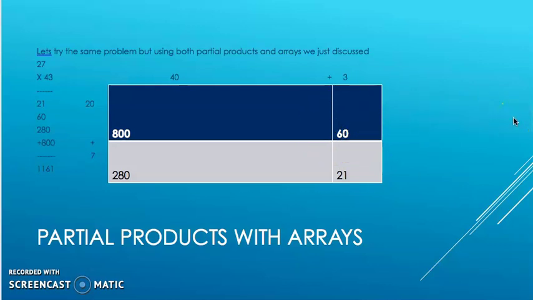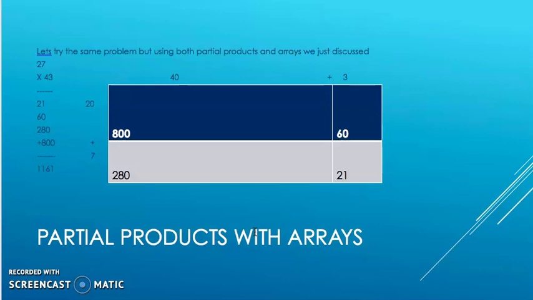Now I'm going to move back over to our 7. We have the last 2 boxes, and they're done the same way as the 2 boxes above. So we're going to multiply 7 times 40. 7 times 40 is 280. So where do we put that 280? We put that 280 in the box right there, where it corresponds. And our next problem is 7 times 3, our final box. 7 times 3 equals 21.